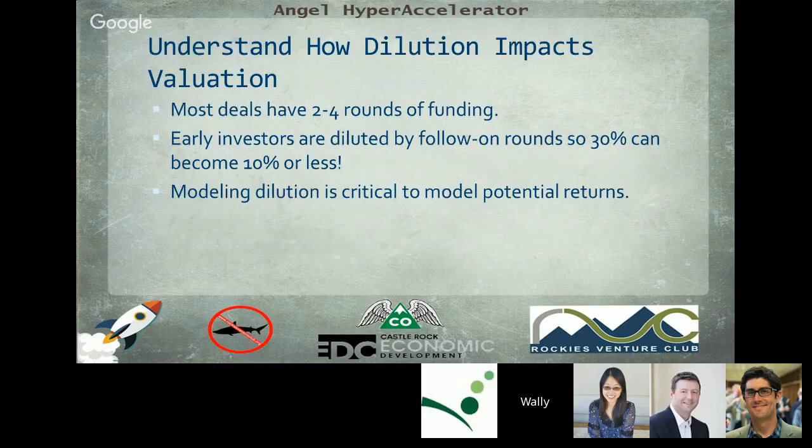So there is a lot of misunderstanding about dilution, and a lot of entrepreneurs try to have high valuations so that they don't get diluted early on. I'll give you an example. Most deals have 2, 3, 4 rounds of funding, and the typical round is 20, 25%. At Rocky's Venture Club, we will never go over 30% on a round, so that's sort of our hard stop. A lot of people offer us 49% or big percentages, but that's for Shark Tank. People in the real world are going to want to do a fair deal that is good for entrepreneurs and for angels.